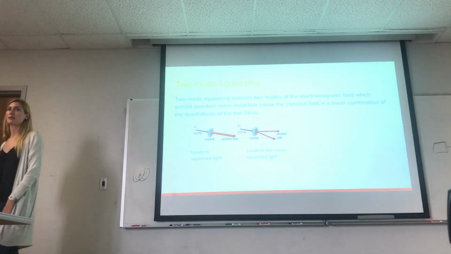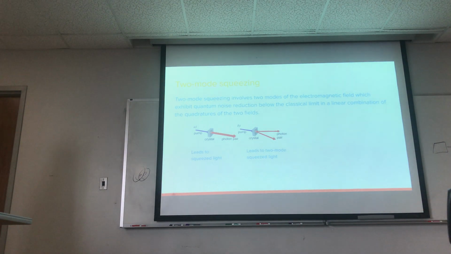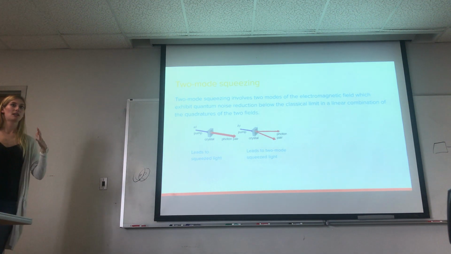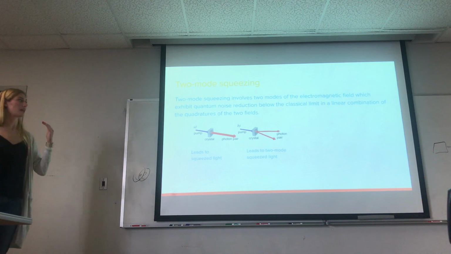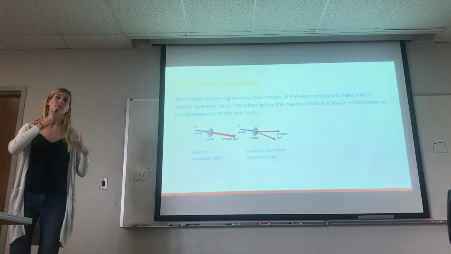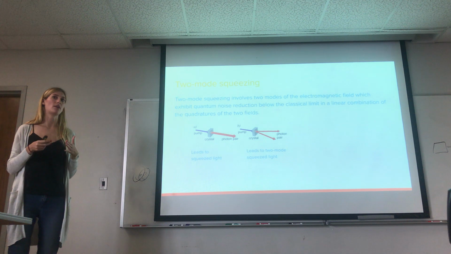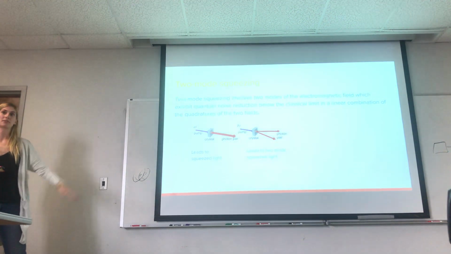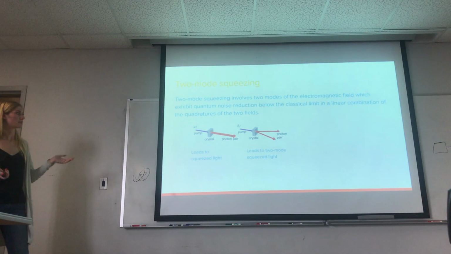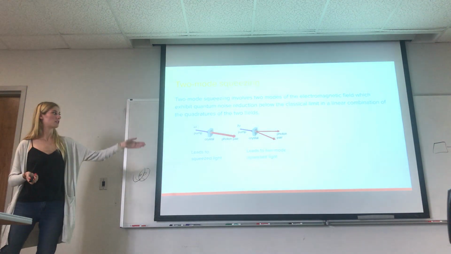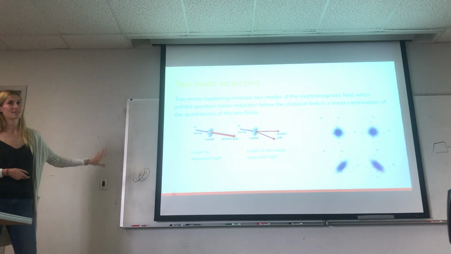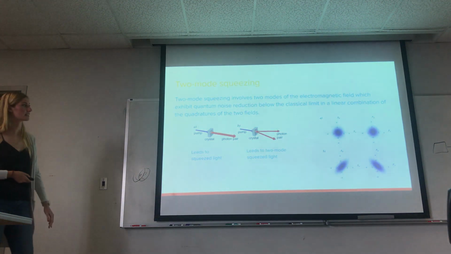The type of squeezing we work with in our lab is a little bit different. We use two-mode squeezing. What you just saw is single-mode squeezing. In the two-mode case, the quantity that's actually squeezed is a linear combination of quadratures of two fields, or twin beams as we call them. So here we have diagrams of some simple crystals. Using parametric down conversion, people can create single mode and two mode squeezed vacuum, or squeezed light. Ours is not crystals. I'll talk about it in a second.